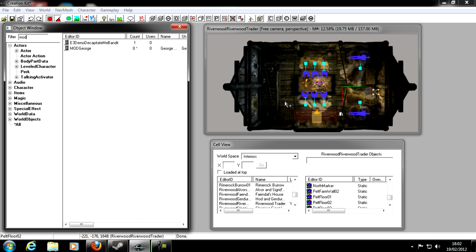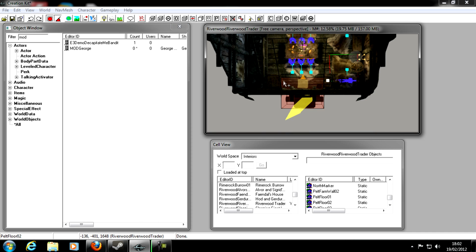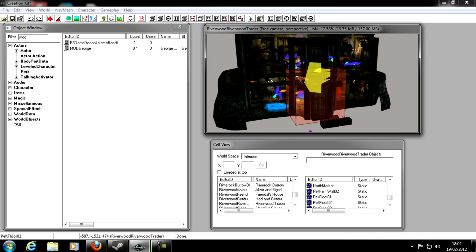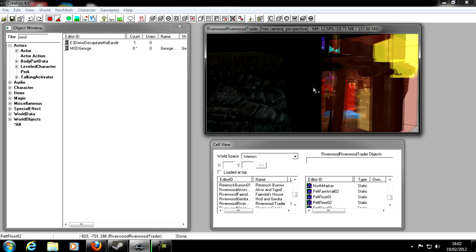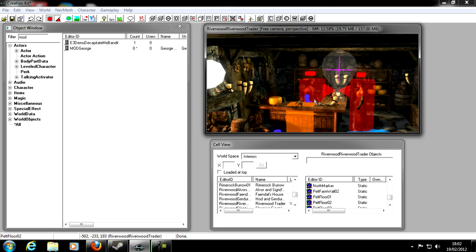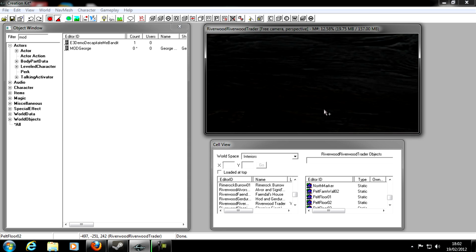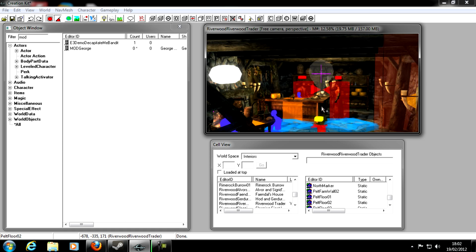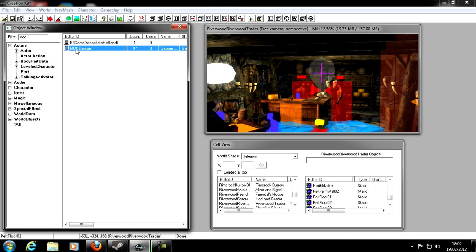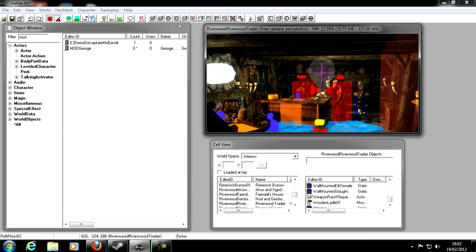So let's move our render window around a little bit. Let's go downstairs instead of upstairs. If you don't know how to navigate in the render window, one of my previous videos shows you this. If we want to put him in here, we go to the object window, click on him, drag him into the render window and place him in. And there we go. Look, there he is in the corner.